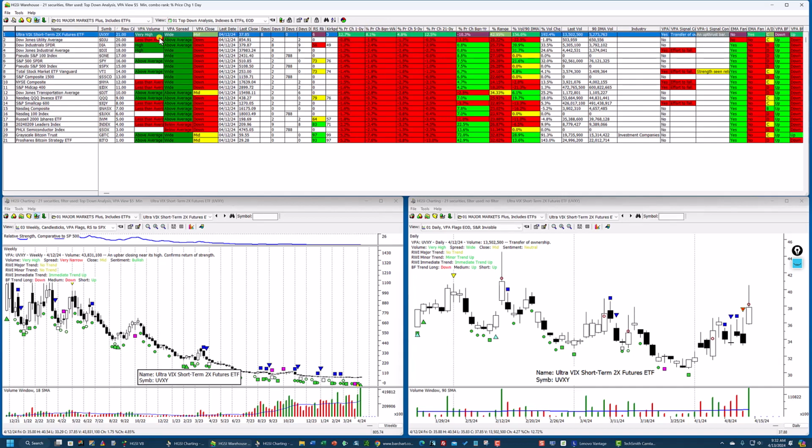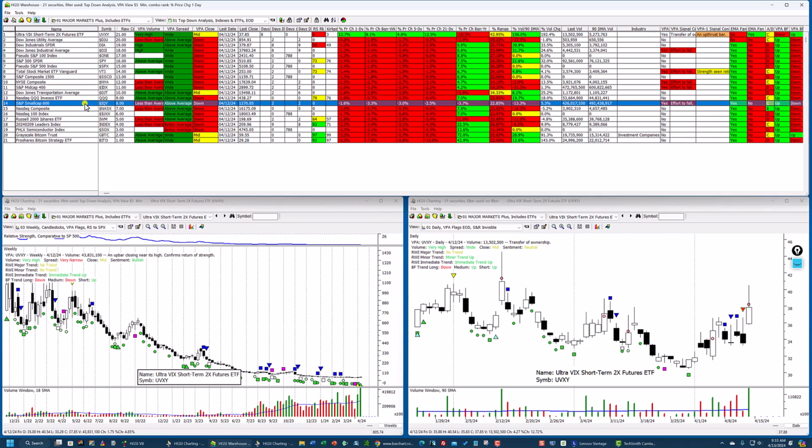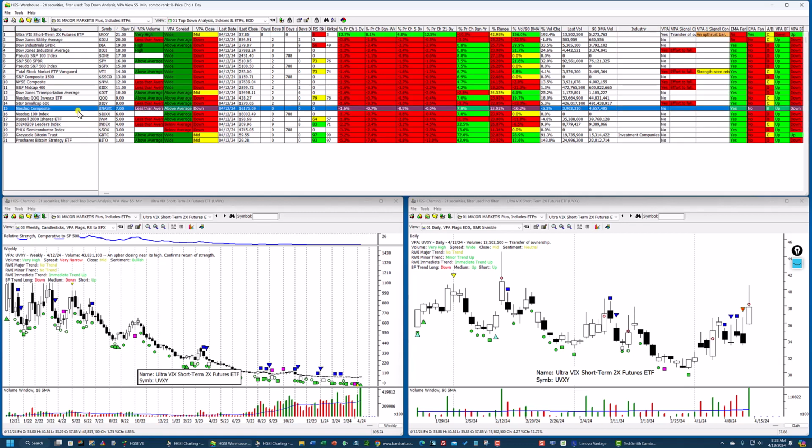Now, looking down the list, utilities were down the least at 0.8 on one day, and over 21 days they're only down 0.05. But you can see where the real weakness is, or the strength, and there's not much strength obviously, just by looking at this folder alone. Now, I pay a great deal of attention, as you know, to the NASDAQ composite. If we look at this, it was down 1.6% yesterday, but going back 5 days, which would be a Friday to Friday close, it was only down 0.5%.